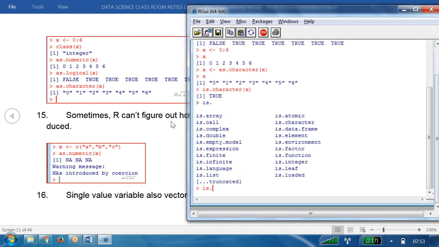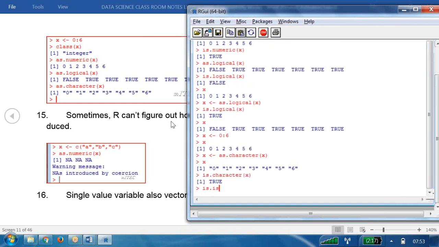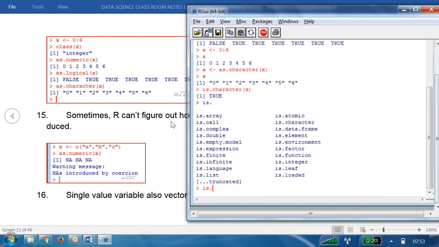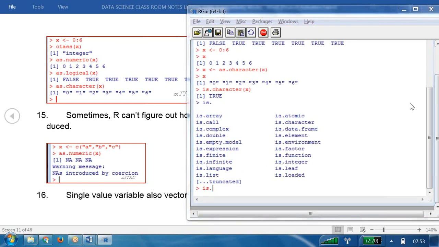Suppose if you want to know with each dot how many things are available, just type here is. then from the keyboard press tab 2 times. Then we are going to get what are the things we have. Till today, what are the things we used? Character, integer, then complex, then we used some more things.